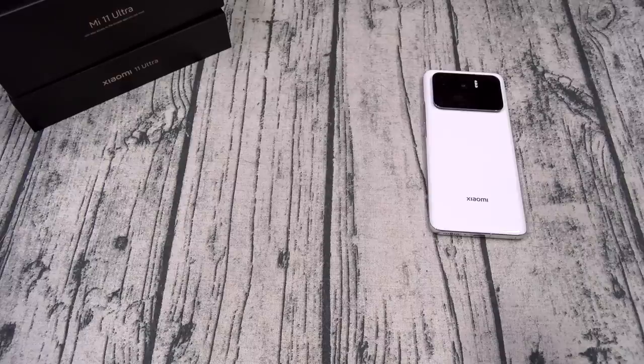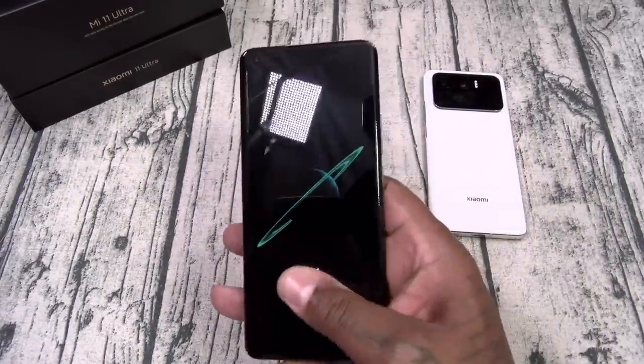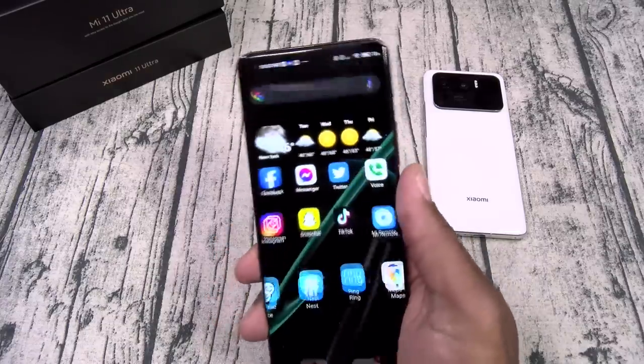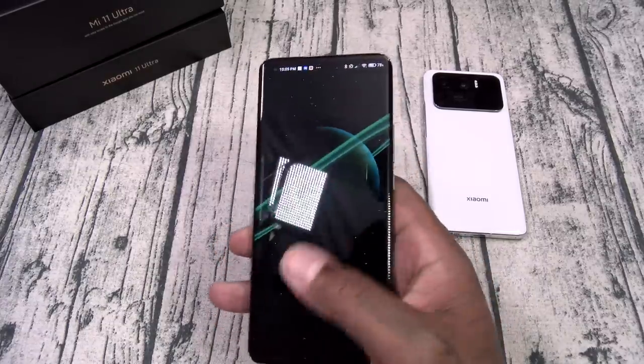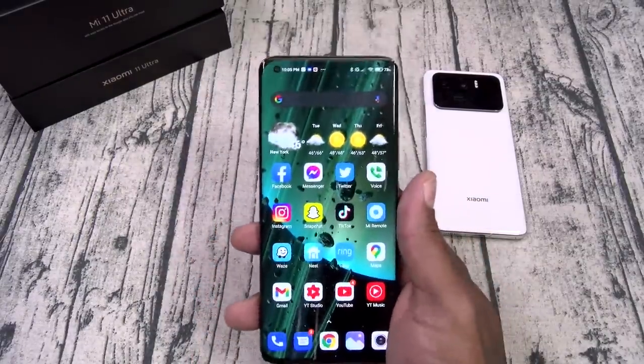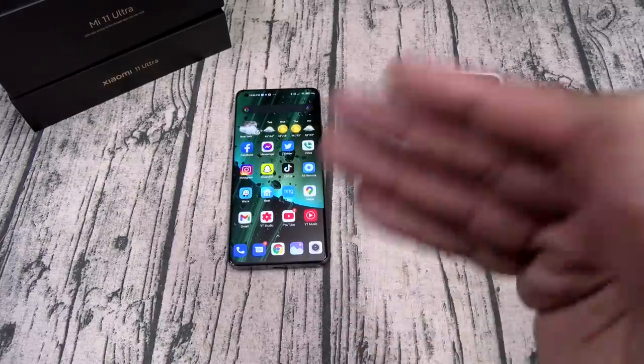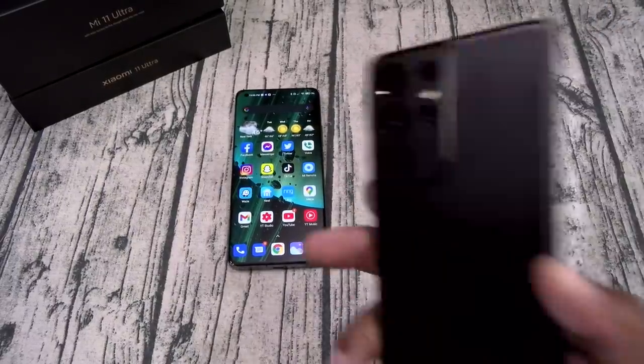Now, this is what I wanted to mention. Let me just clear my little history right there. You know what I'm saying? Fingerprint sensor. Look how fast this is. Responsive. It's going to work every single time. All right. So, in my opinion and my personal testing, this has a better face unlock and a faster fingerprint sensor. Not knocking the Galaxy.